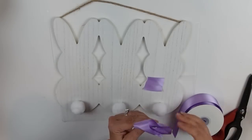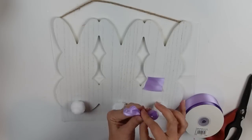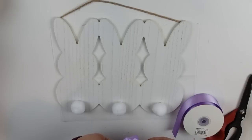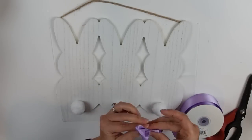Yep, a little bit of hot glue there to just kind of get it to stay put, because this is a satin ribbon, so it's a little slick also, which makes it a little harder to work with. For that center, the ribbon is too wide, so I kind of folded it in thirds, and then I'm going to wrap it around the middle of the bow.